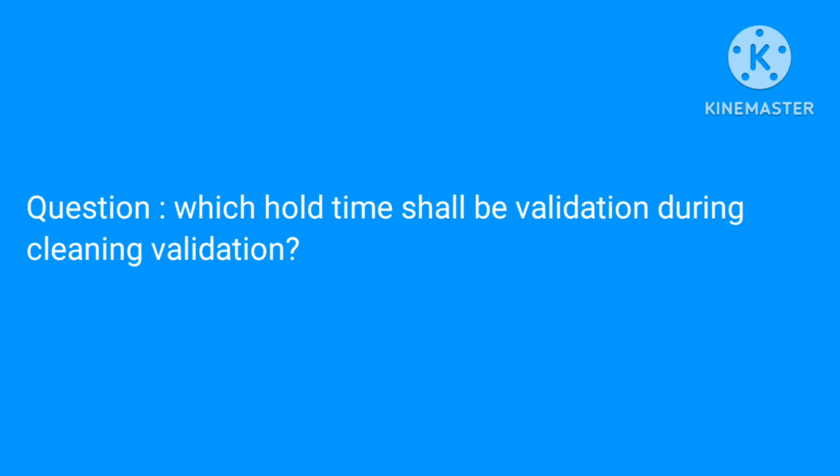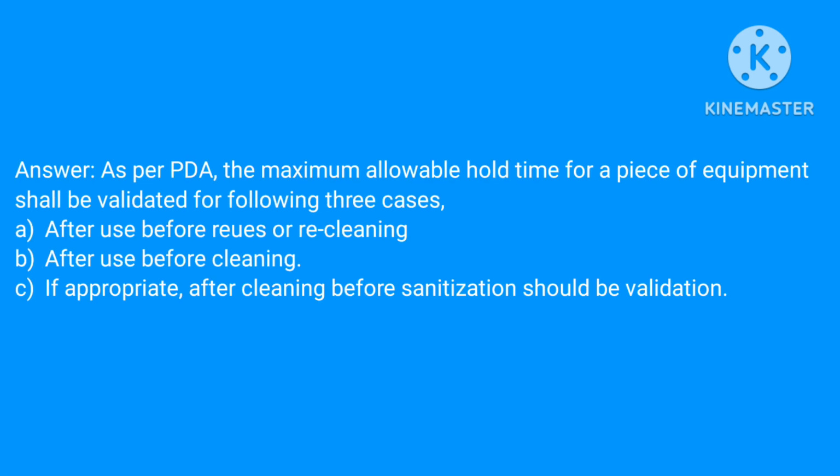Thank you. Next question: which hold times shall be validated during cleaning validation? Answer: as per PDA, the maximum allowable hold time for a piece of equipment shall be validated for the following 3 cases: A. After use, before re-cleaning. B. After use, before cleaning. C. If appropriate, cleaning before sanitation should be validated.